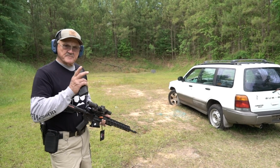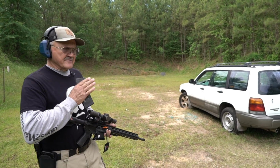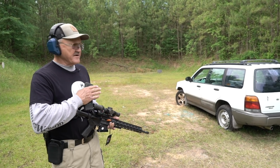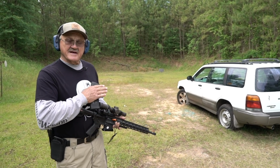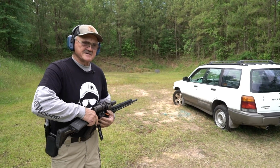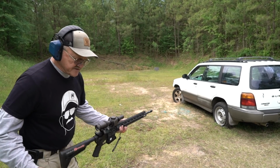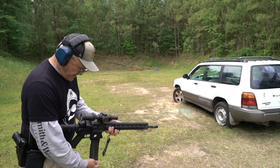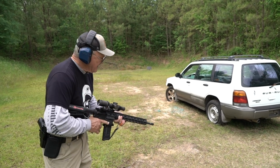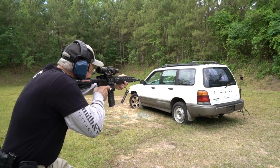So we've got those two pieces of glass again, but the angle is not quite as much as it was for the handgun, so it's about a 25-30 degree angle, if that. Same glass, but we're going to amp it up with more velocity. And when you get into velocity, it really makes for penetration, so it ought to be interesting to see how this reacts. So we have a safety on, flag out, one round of 55 ball, and let's see what it's going to do here. Here we go.